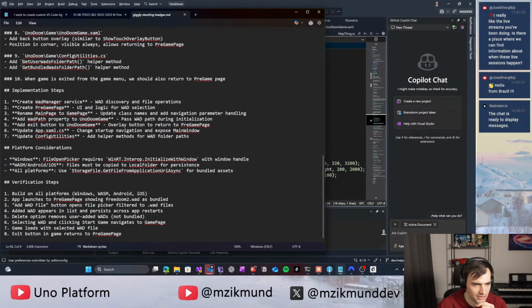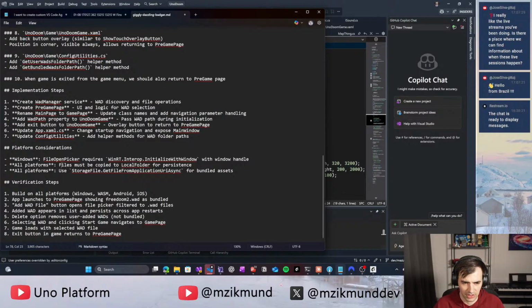So we have some implementation steps that we can go through. It's going to do all these updates. It all seems kind of okay. And file open picker, yes, exactly. For these platforms, we need to copy everything to local folder. And actually, let's do it for all platforms, so that is consistent.